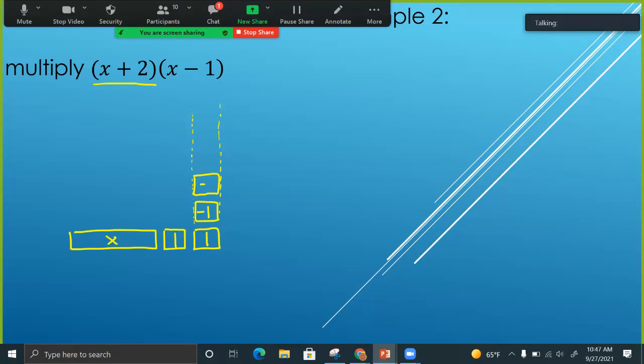Because what happens if I add together that column? I'm going to do that real quick on the bottom. That's -1, -1, +1. If we add all those together, 1 minus 1 here, those two cancel, and we're left with -1, which is exactly what we want for our second polynomial or binomial. And what did I miss? I didn't do my x yet. So let's throw in an x bar here.